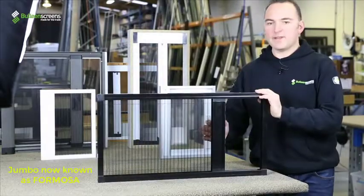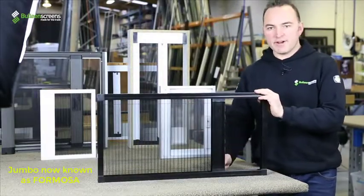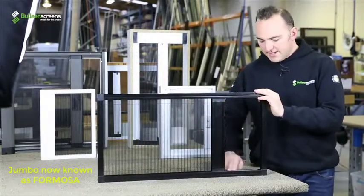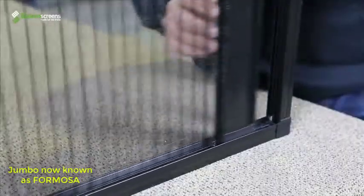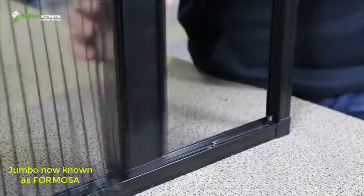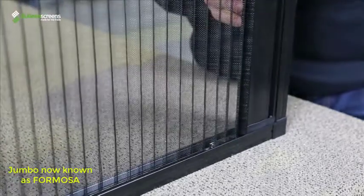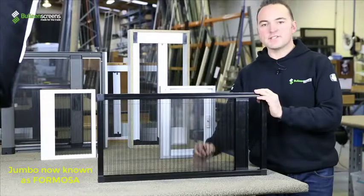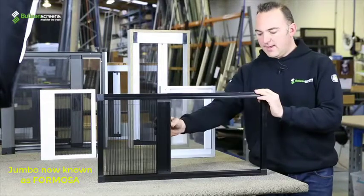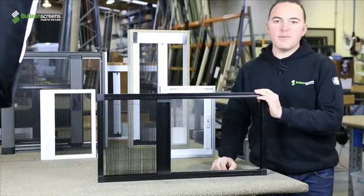This is our jumbo pleated retractable, very similar to the generic type A and type B. It does have the channel at the bottom. It's very quiet in operation. It's been designed in Taiwan to cope with very strong winds, in fact typhoon conditions, and the mesh comes with a 7-year warranty on keeping the pleats nice and tight. The overall design is very compact and slimline.